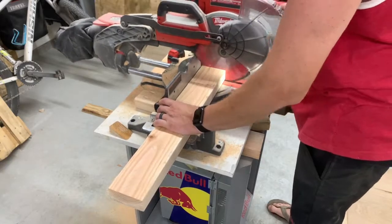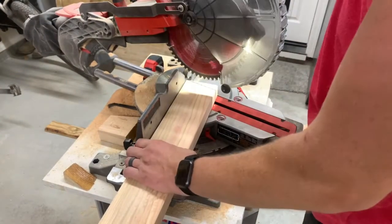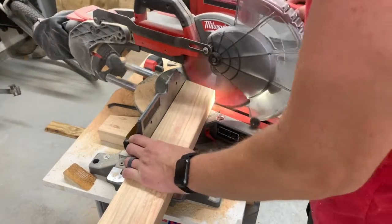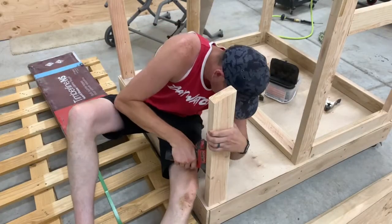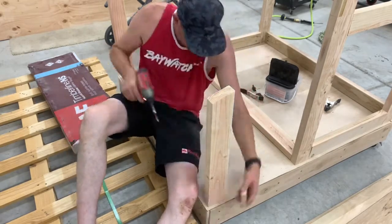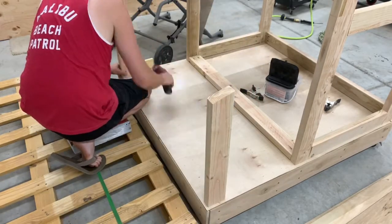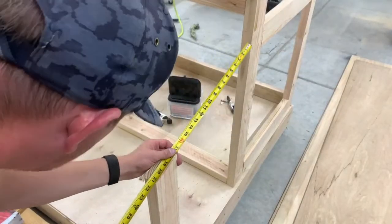The next part does require angles again. Sorry, we do not know what the angles are. Brandon just continued to cut until he found the right angle. This angle though is for the front porch of the doghouse, whereas the other angle was for the main roof of the doghouse that's covering the inside.